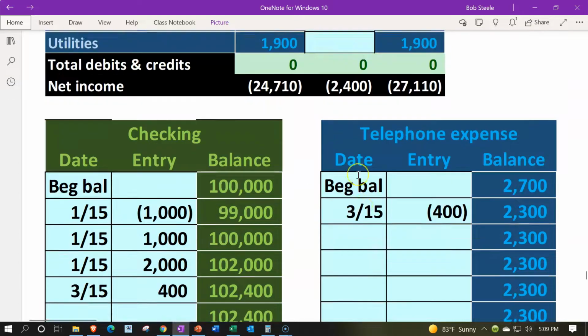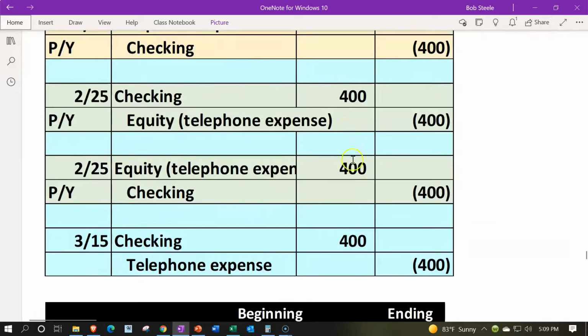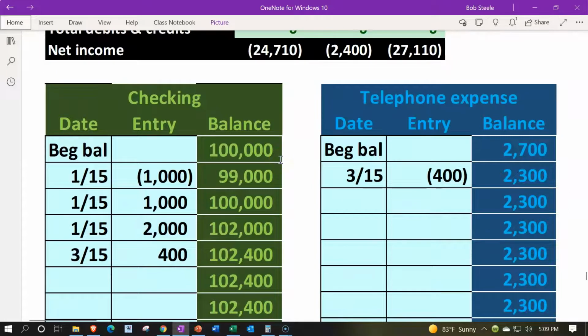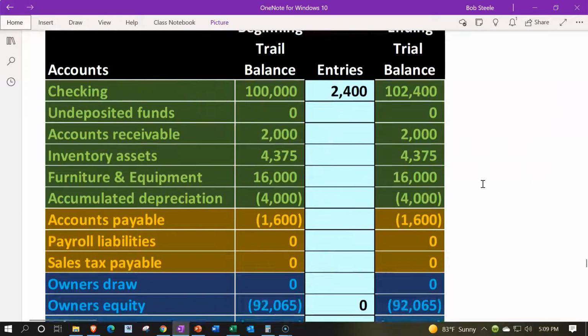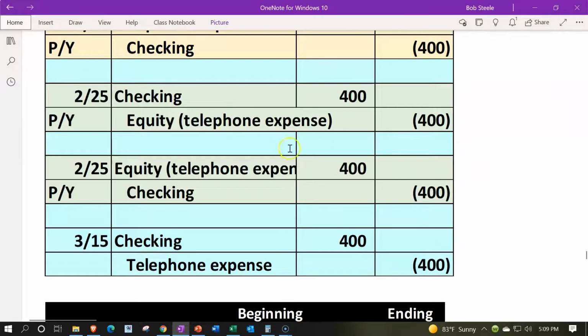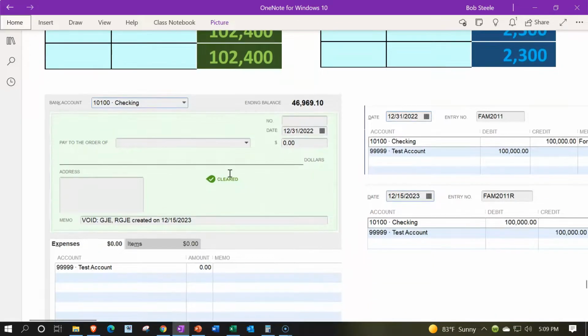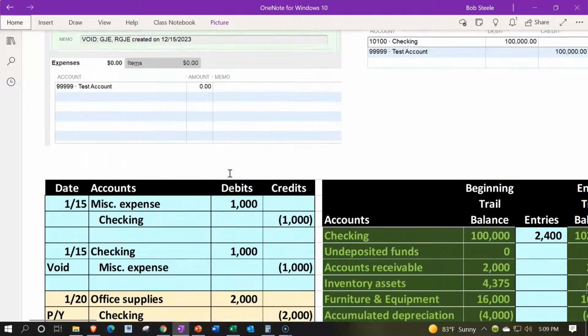Then in the telephone, and notice that you might be saying, well, what about these green items here and that yellow items? That's all prior year activity, and that basically is included in the beginning balance up top. The telephone was at the 2,700, went down by the 400 to the 2,300. And again, you might be saying, well, what about these two that hit the telephone expense? They hit it in the prior year, and therefore they hit equity, in essence, in the current year. That's what we're trying to show by them being green in that instance, showing some prior year activity, which I know is kind of confusing. These prior year adjustments can be kind of confusing.